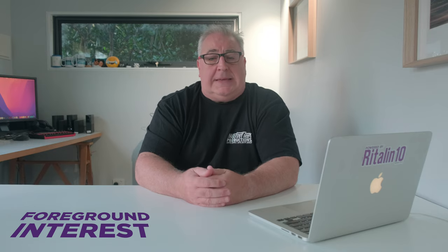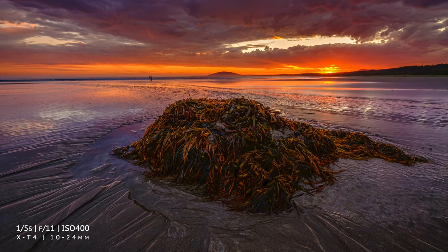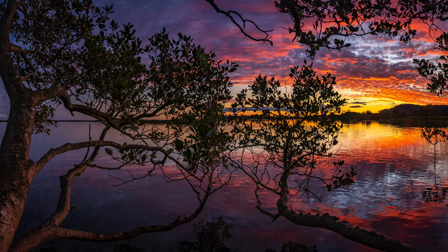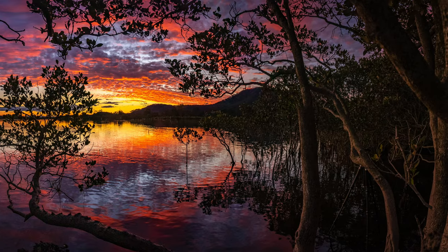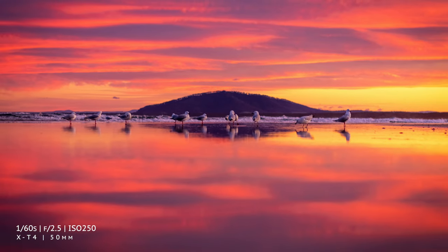Technique two is to ensure you have a foreground interest. The issue of a void of dead space is the main reason most people take dull photographs of beaches. They forget that what might look pleasing to the eye on location does not work from a compositional perspective when captured on camera. There are potential foreground opportunities on every beach if you actively look for them. Trees and bushes are obvious contenders, but people and animals can serve this purpose too. So while you might be focused on the landscape, keep an eye out for potential opportunities such as seabirds that conveniently wander into your frame.